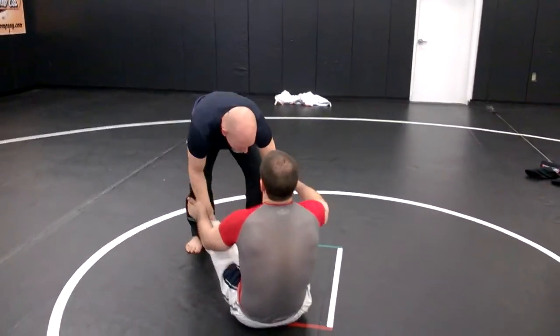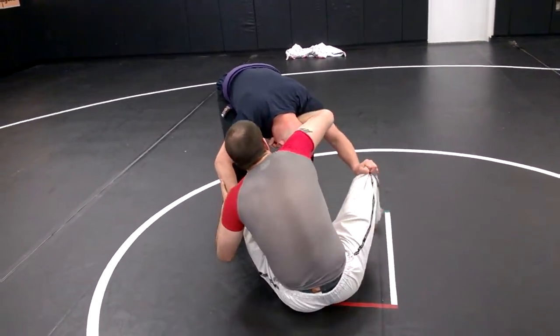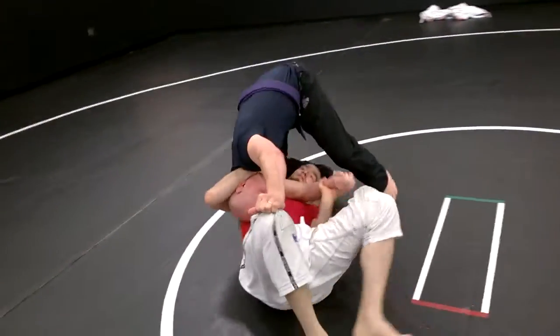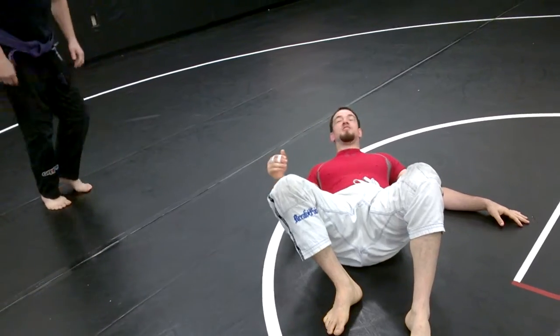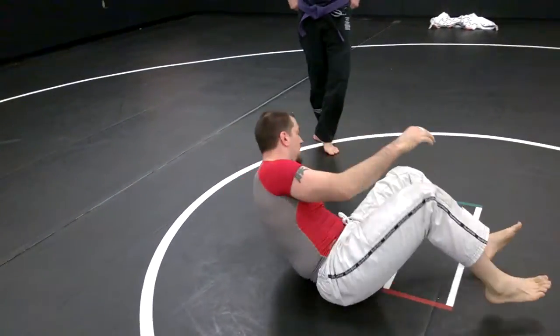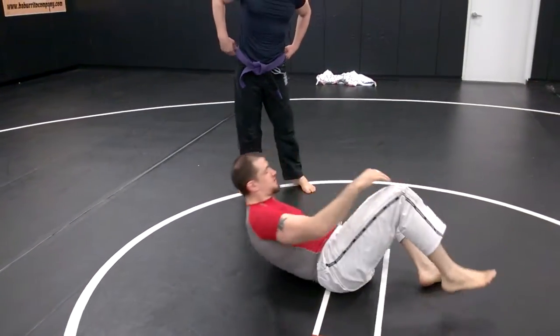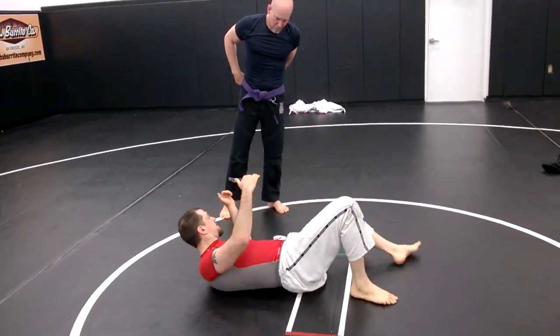He's starting to pass my guard. If I can get that chin in a guillotine type position, I'll go with him. It's really, really embarrassing when you do it to people, because they're just trying to pull their head out and you just keep walking until they fall down. It's great. It's fun.